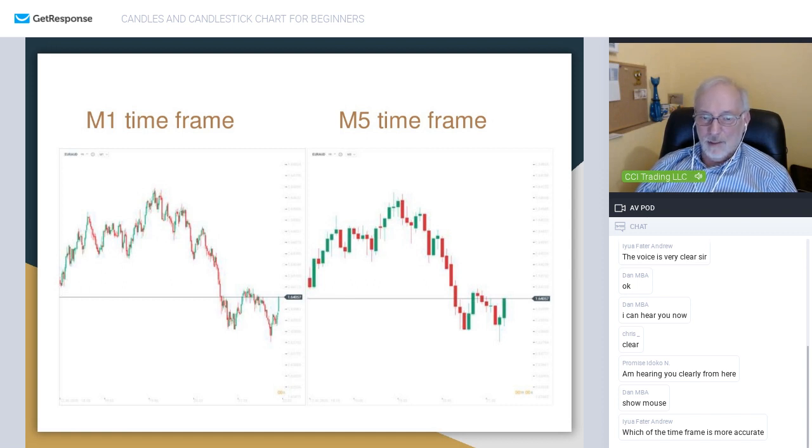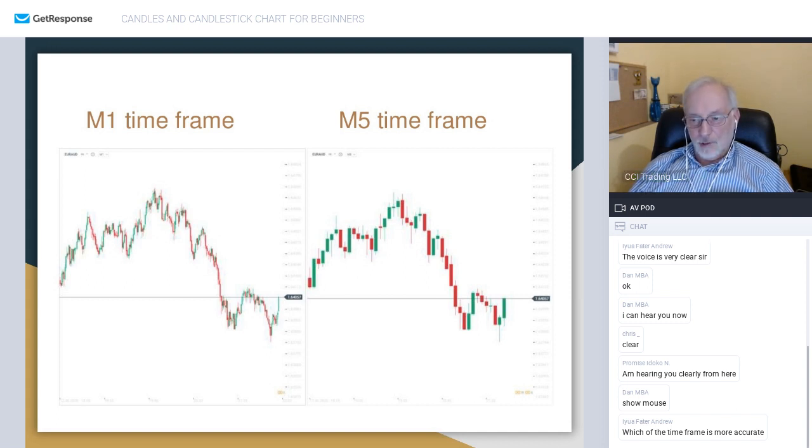But on the other side, on such a time frame, it will be easier for you to find a trend or so, because here you would have to react very quickly. Every candle is 1 minute, 1 minute, 1 minute, 1 minute. And here you observe the price behavior, 5 minutes. After 5 minutes, you see, they entered here, they finished on this level.